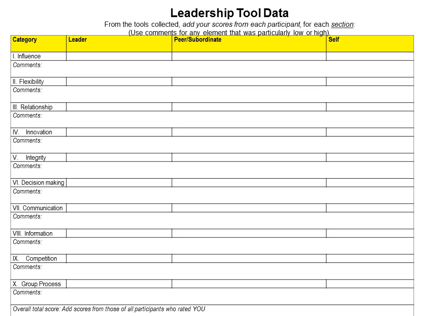Then you're going to put how each one scored you, and you're going to compare between leader, peer, and so on. You can't really compare the categories because they don't have the same number of items in each. Down at the bottom, where it says overall total score, I mean the total from each participant who rated you, as well as your own self score, and then you can do a comparison of the total score. You don't have to add all three scores up.